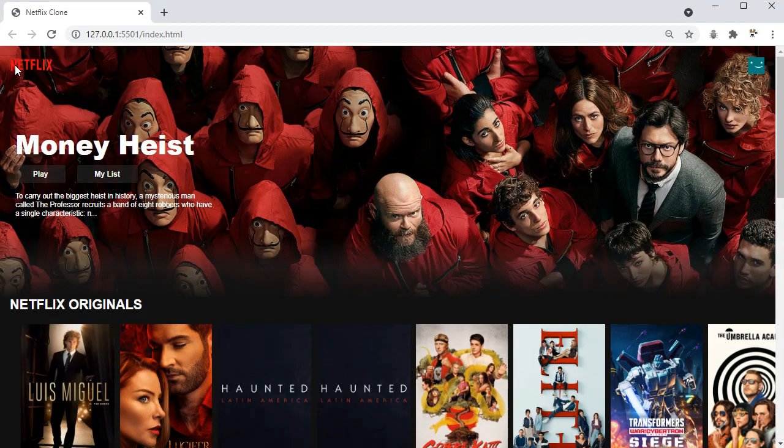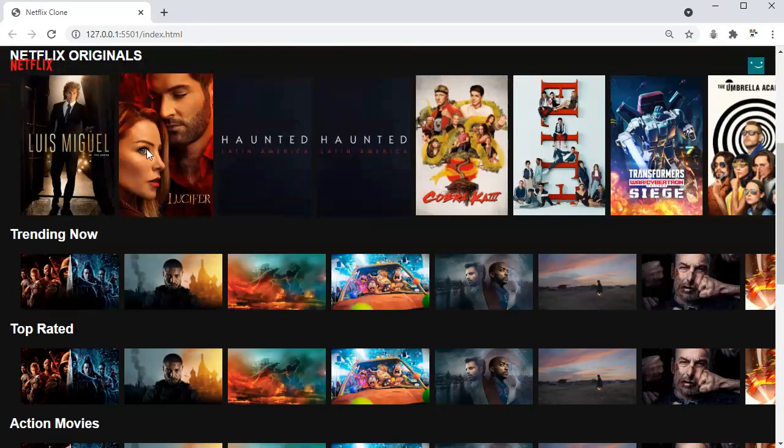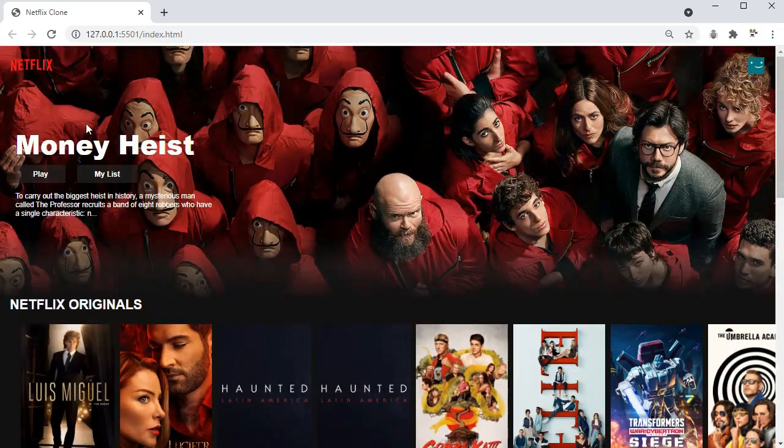So if I check that, as you can see, there we have our navigation bar. Of course, when I scroll down, nothing happens. This navigation bar doesn't have the black background, so we need to actually add that.